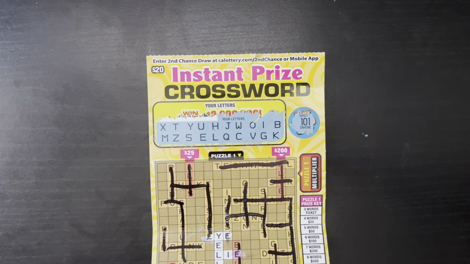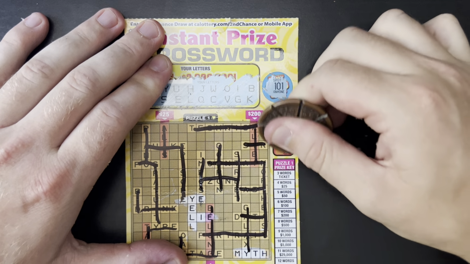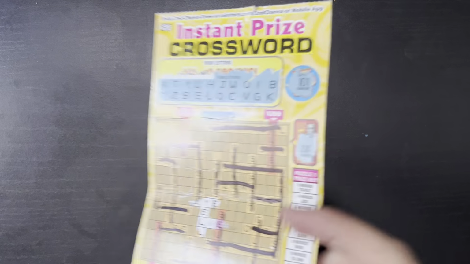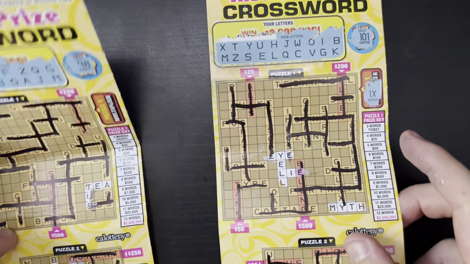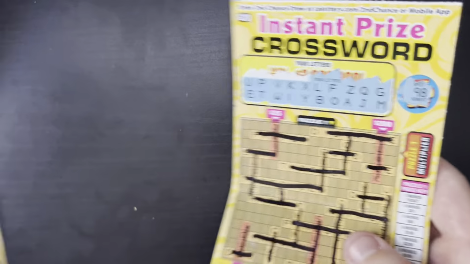Look, we still have that multiplier. Let's see if we can multiply it. That would be incredible. Let's see. All right, it is a 1x, but I cannot complain at all. That was an amazing session. All three of our tickets won, and they were all cash prizes too, which is great. We had 20 plus 25 makes 45 plus 50 makes 95.